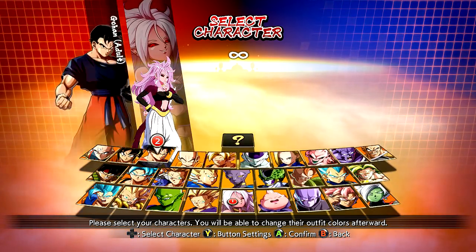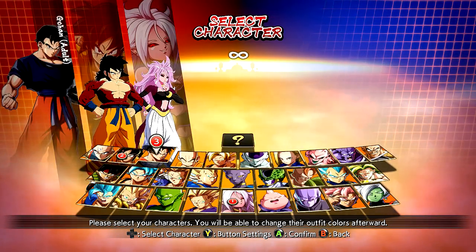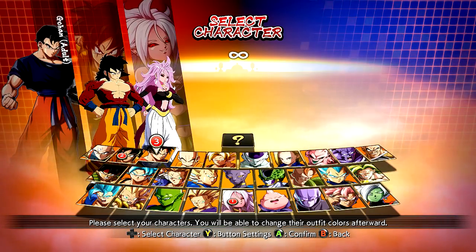I personally like Android 21 because, you know, it's Android 21. She's awesome. But I also did like Yamcha. They're both amazing characters in this game. All characters in this game are actually pretty dope.